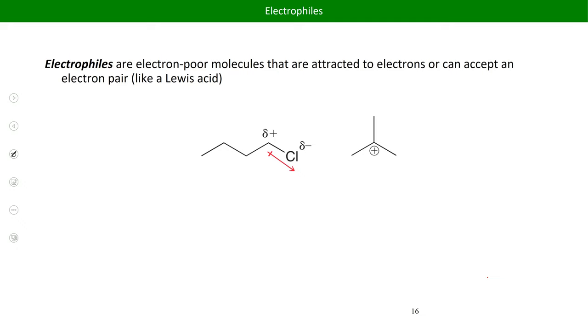Can you see how both of these are kind of, you can't have one without the other really, right? A nucleophile is always going to be attracted to an electrophile because positives and negatives are attracted to each other, right? So it just depends on our frame of reference, which again is usually going to be whatever our starting molecule is. We have a starting molecule that's carbon-based. We're going to talk about a nucleophile attacking it or an electrophile attacking it. Flip side of that is if a nucleophile attacks, our carbon molecule is acting as an electrophile at the same time. But we don't usually describe it that way because we're keeping our point of view centered on whatever our starting molecule was.